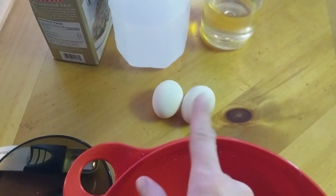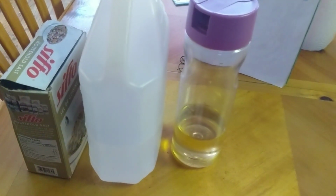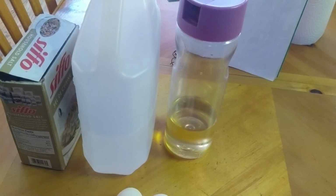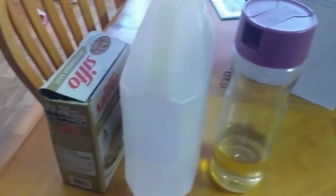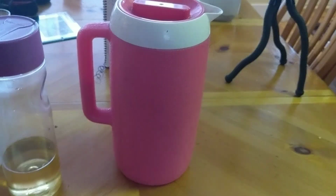First off, here are the ingredients that I need. I need actually one egg, but these are very small eggs, so I'm doing 2 eggs. And oil. I always do it with shortening, but I don't have that at home, so I'm going to do it with oil today. And white vinegar, salt, cold water, and flour.